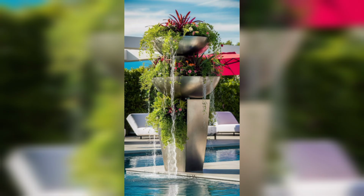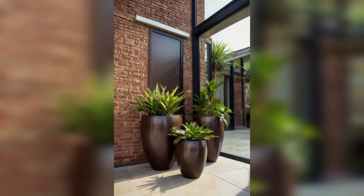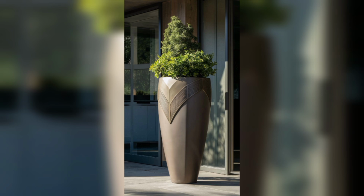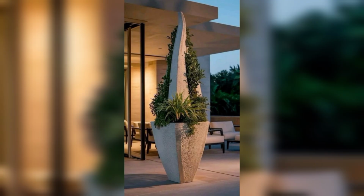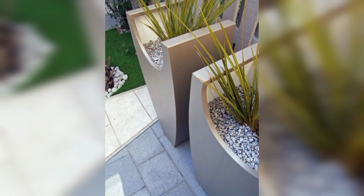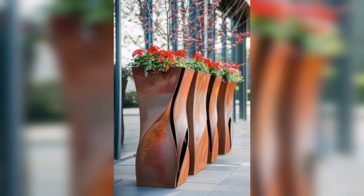Complementary colors. Use the color wheel to choose complementary colors that create harmony with each other. For example, blue pots with orange flowers and yellow pots with purple blooms create a vibrant, paired look.